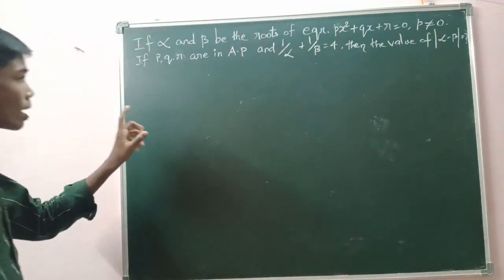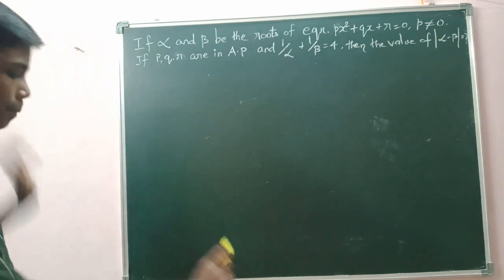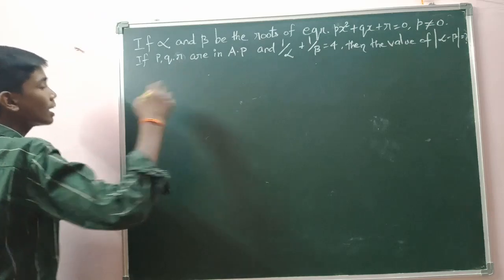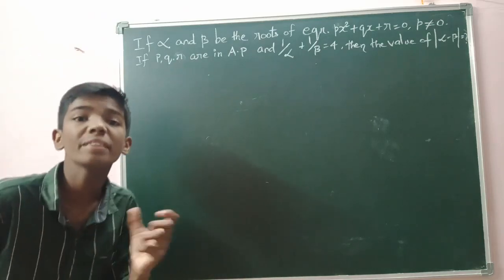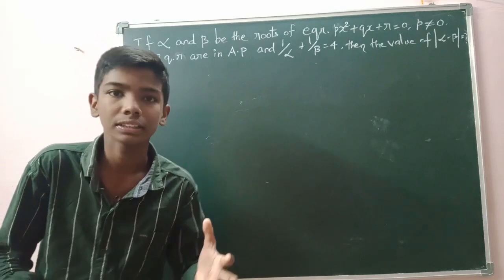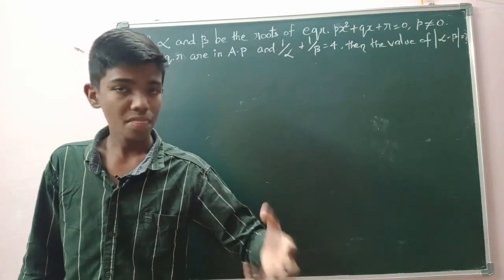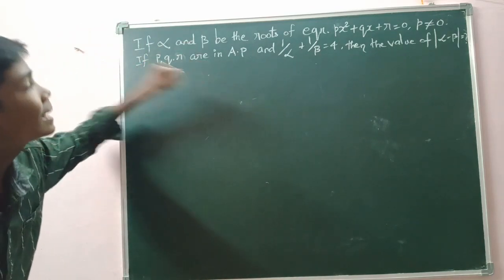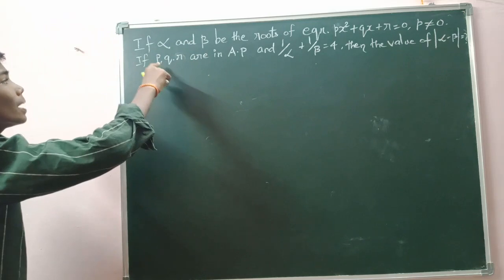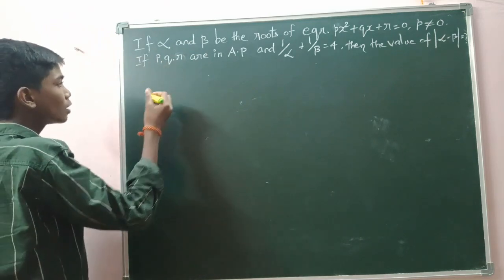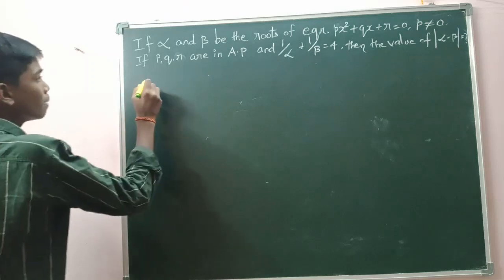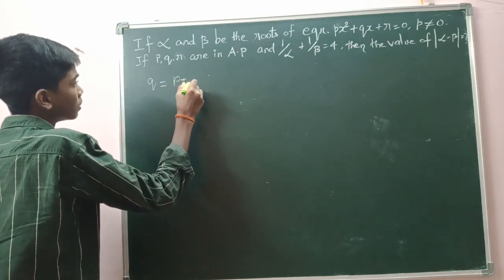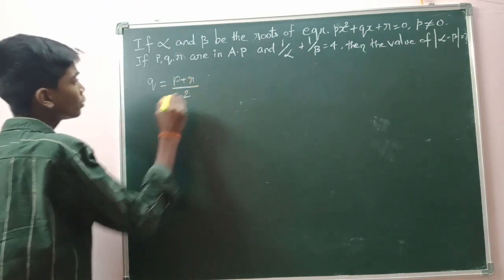the question is given that p comma q comma r are in AP, which means p then q and r are in AP such that they have a common difference between each other. It forms a particular sequence, arithmetic progression, and that is what they are saying in the question. If p comma q comma r are in AP, then of course the middle term is nothing but the mean of the extreme terms. I hope you guys understand what I am trying to say. I am trying to say that q will be nothing but p plus r by 2, correct?